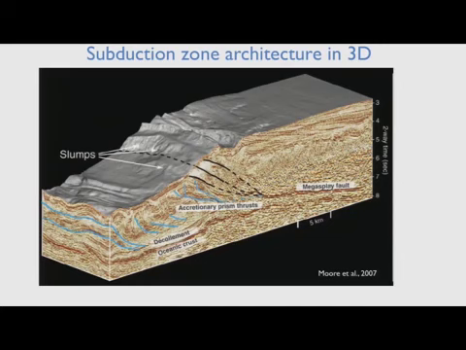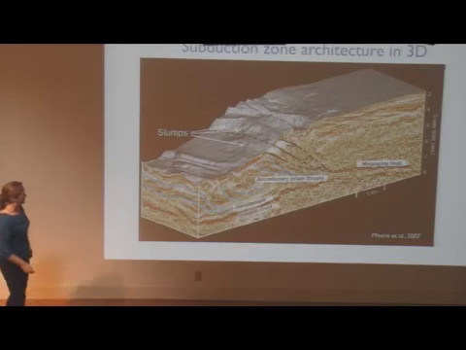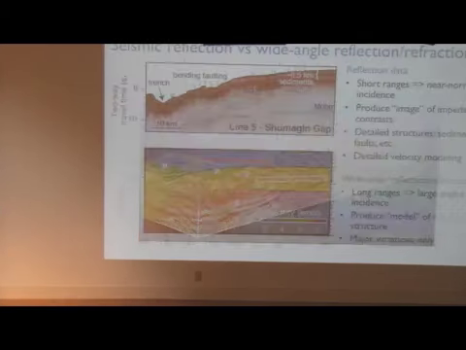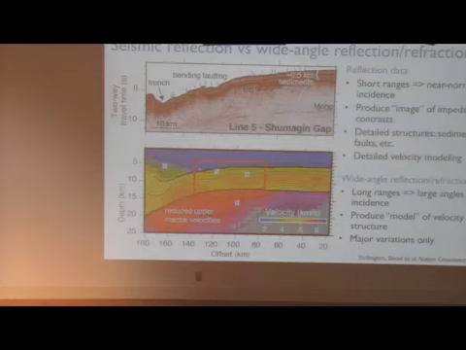I've been showing you the simplest 2D case, but you can also do this in 3D. And so instead of having a bunch of bounce points with different source-receiver offsets along the line, you're now doing that in 3 dimensions. And then you can image really complex structures along and across the margin. So this is a beautiful and famous example from the Nankai subduction zone. All right, so that was your 5 seconds of reflection data.